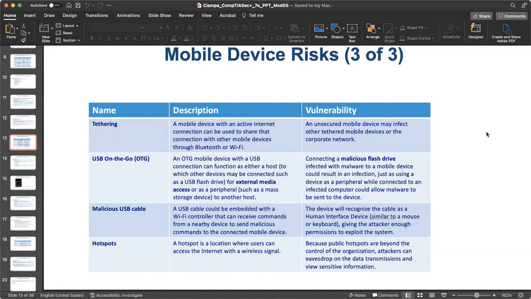Also, the USB cables themselves, right? They can be malicious. A USB cable could be embedded with a Wi-Fi controller that can receive commands from a nearby device to send malicious commands to the connected mobile device. So you go to this store that graciously is providing these USB cables that are coming out of a hole in the wall, and you just connect it to your device to charge your device.